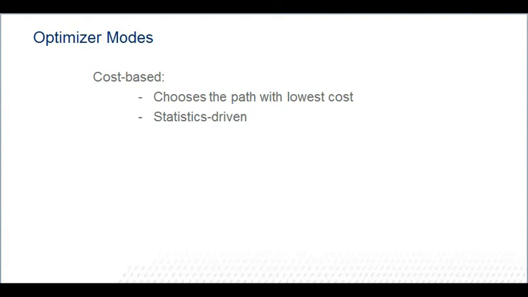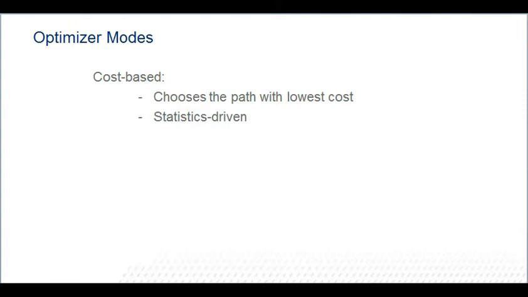The cost-based optimizer is statistics driven in that it uses statistics generated for the objects involved in the SQL statement to determine the most effective execution plan. The cost-based optimizer is used if any object in the SQL statement has had statistics generated for it. We should use this optimizer mode for new applications, particularly if they use the parallel query feature.